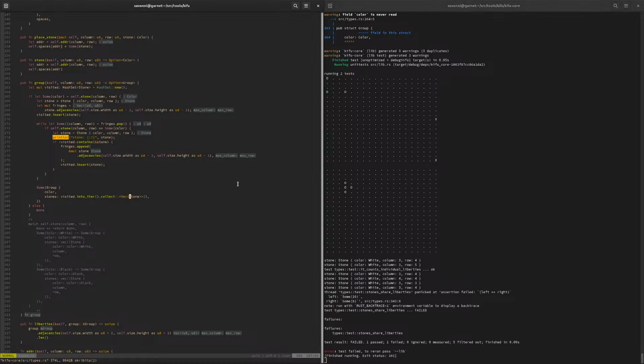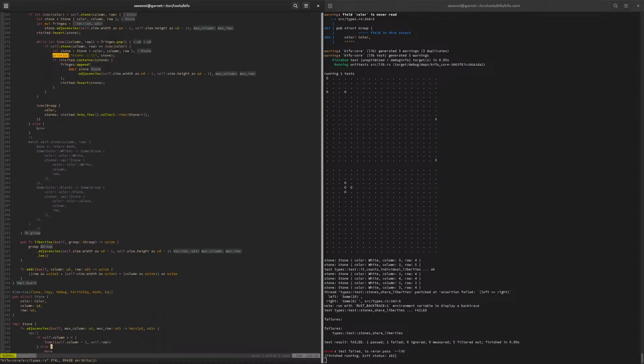So what I actually think that I want to do next, now that I've got all of the stones, weirdly, I think I want to take the group, grab all of the adjacencies, and then remove those fields that have stones on them.